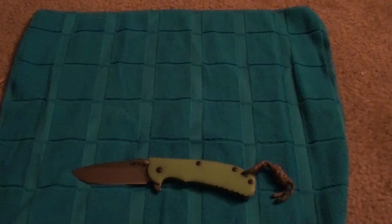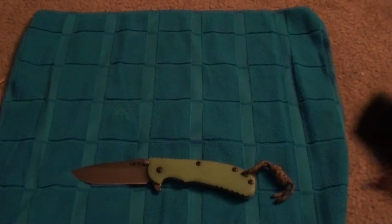Well, kind of a quick video, I hope, anyway. I got some new knives in trades from Blade Forums. Just want to show you guys. I guess I'll tell you what I traded for them.